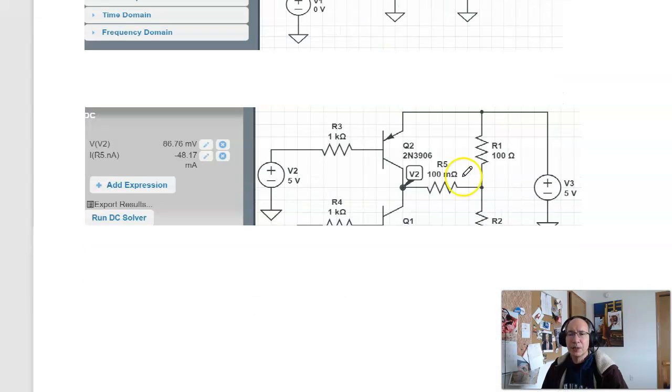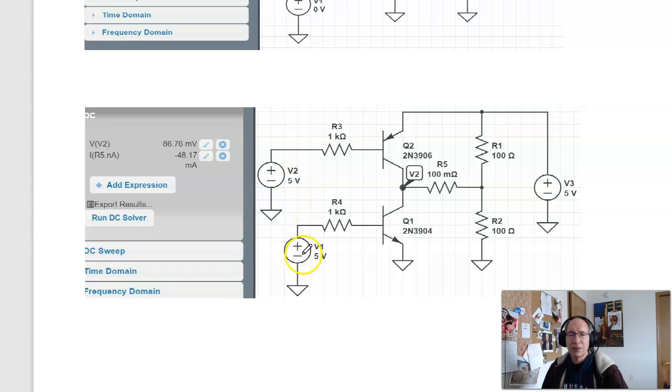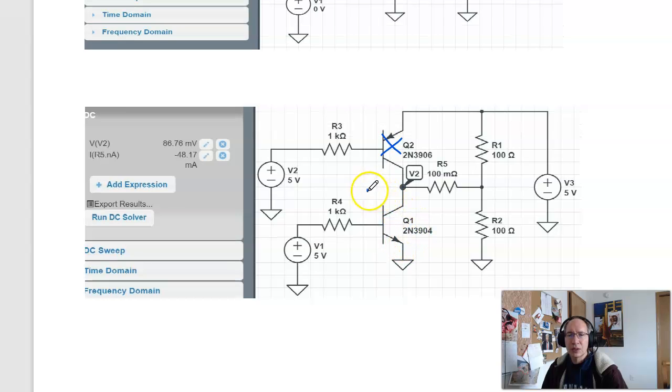The third case is when I have 5 volts and 5 volts. The PNP is turned off, there's no voltage across that diode. NPN is turned on, and I get 0.2 volts. So this is actually 0.086. Again, close to 0, not quite 0. We assume 0.2. This is actually better than what we assumed, closer to 0.